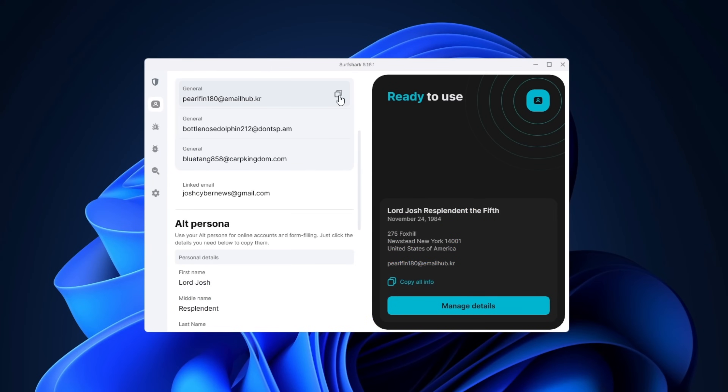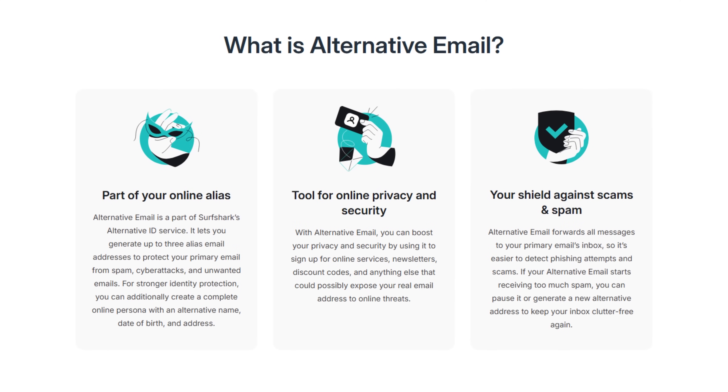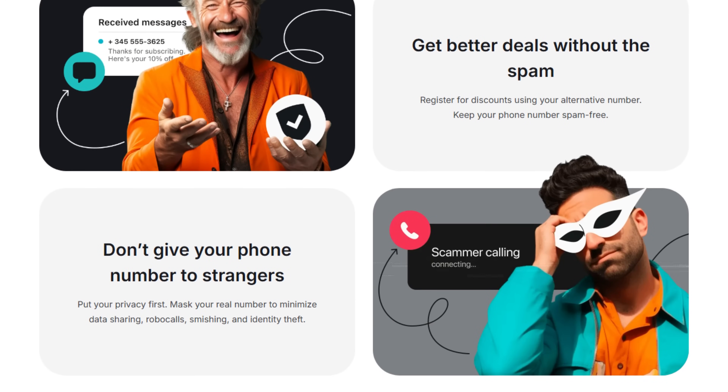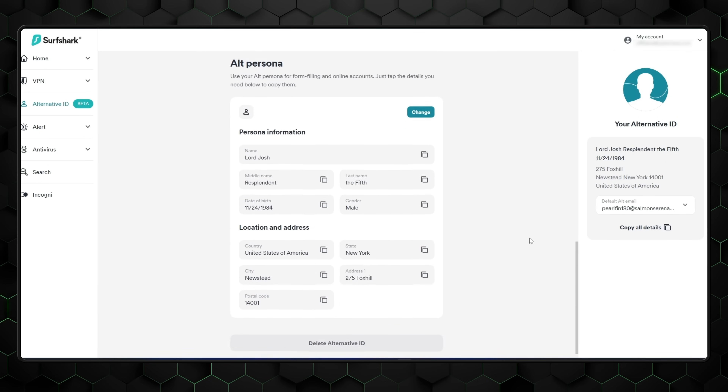Alternative IDs also work as a proxy service for my emails. I can reply from my real inbox, but the reply will appear as if it's coming from my alternative persona. Its email addresses are especially useful due to their unlimited storage size — I can receive or send as many emails as I need without worrying about having to clear the inbox. One advanced benefit is phone number masking: any user from the US can order a custom phone number which will complement the fake email, forwarding all calls to you without revealing your real phone number or associated information. This is extremely privacy-oriented, but maybe a bit too pricey for the average user. What I appreciate most about Surfshark Alternative ID is that it's a valuable tool for reducing my digital footprint as a whole, so if you care about remaining safe from data collection, scams, and phishing, this is the best option.